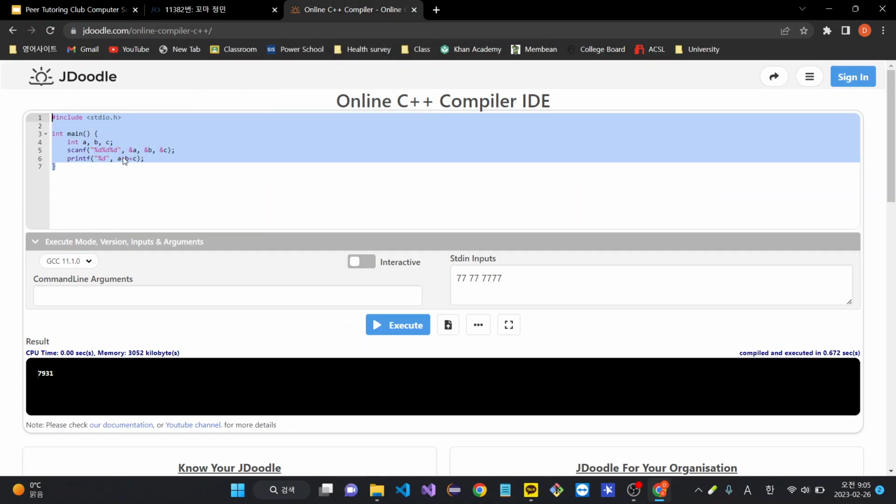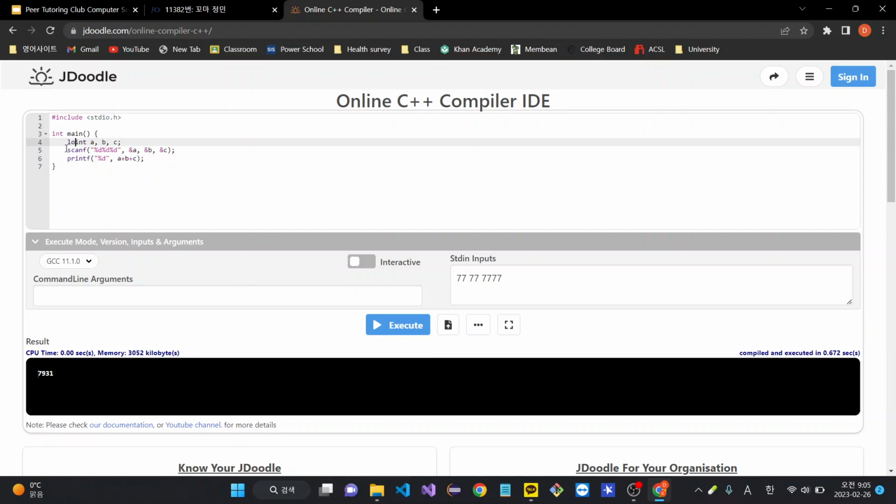So we're going to use a new integer type called long long int. It takes more memory, but we can increase our limit by a lot. And the format specifier for long long int is %lld.